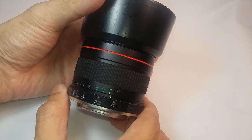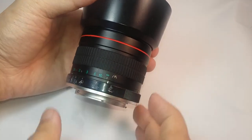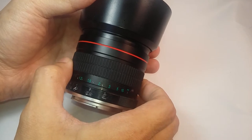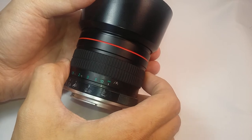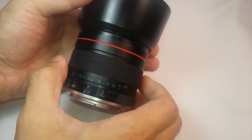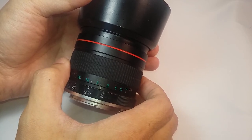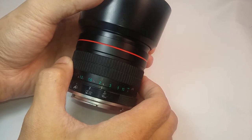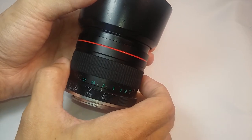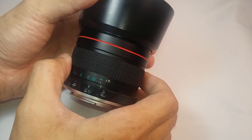My only complaints were the markings on the focusing ring and the aperture ring. For the focusing ring, it used to focus way past infinity up to here, which is bad for me. I also etched some lines here because when I checked it against my other lenses, the distance is not accurate. This means a lot to me because I'm already familiar with the distances by heart. So when I'm doing selfies, this is the correct 2 meters, and if I move it here, then I would be out of focus.